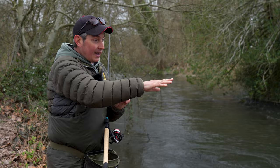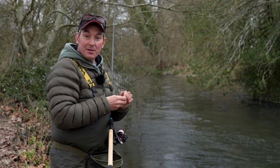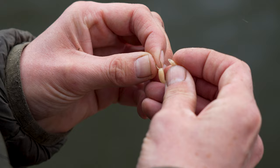So running the float through there, nice and slowly, little and often feeding maggots, I'm getting several nice bites. There can be anything from grayling, huge dace, and monster roach. It really is fantastic fishing. Well, there we go. That is a tiny size 16 hook, but it's quite small for a 16, that one. And I'm either putting one or two maggots on there, and that's doing the job. Fishing doesn't have to be complicated. You've just got to be at the right venues.